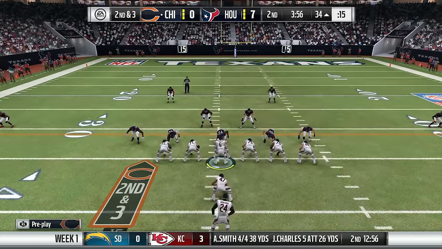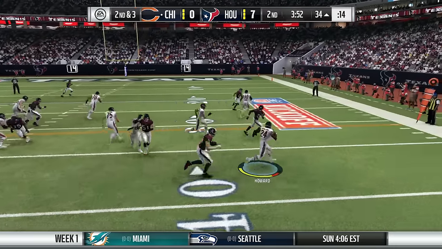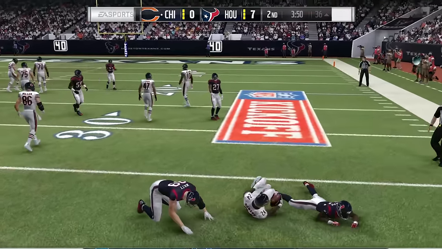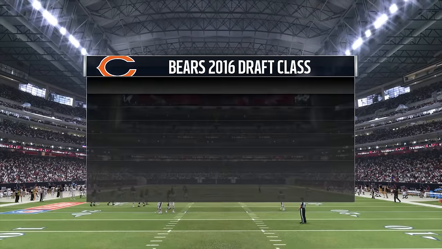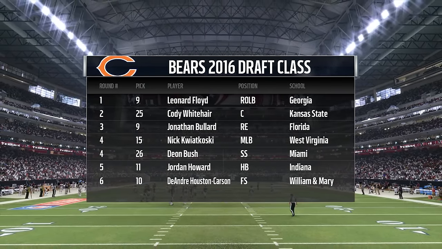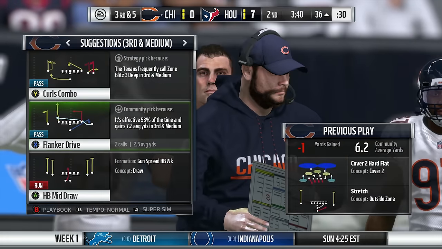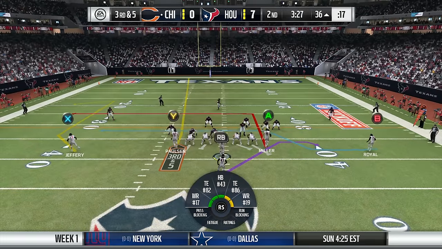Gonna run to the right here. We have our boy Howard out, the rookie. Oh, the rookie! He has legs. He outran J.J. Watt, but they closed on him at the edge there. This isn't college. You can't run up the edge. There's our draft class right there. Pretty cool. Wow, Jordan Howard went late. He went late. He's playing really good IRL right now.